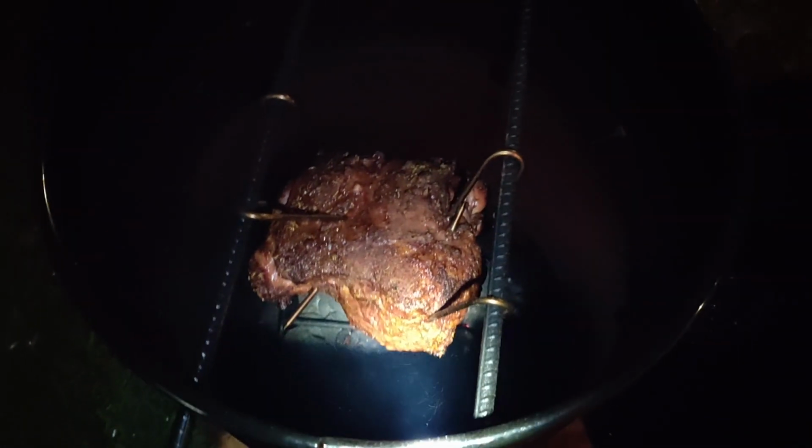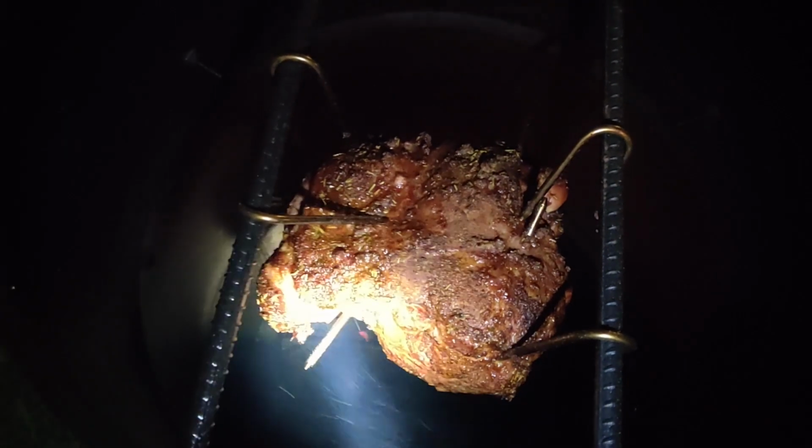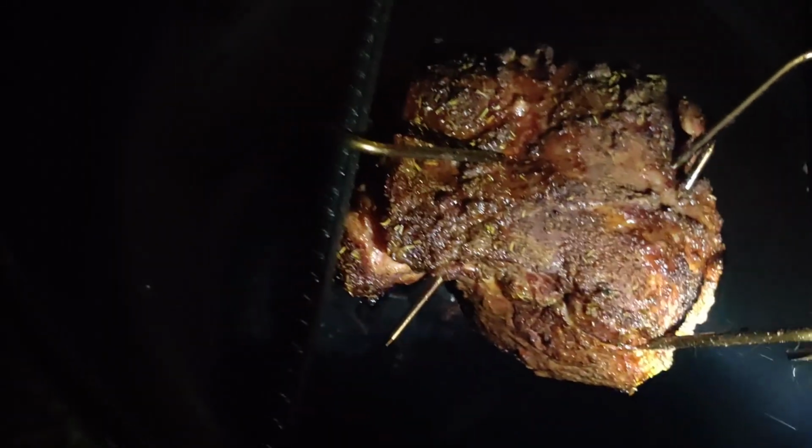So it's dark now, and I got my little helper out here. So 4 hours later, this is what we're working with. Look, she's flashing the flashlight for me. She's getting in there, so y'all can see exactly what we're working with.